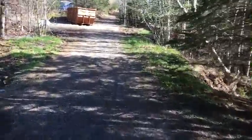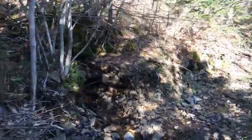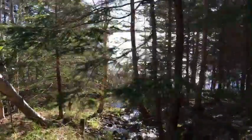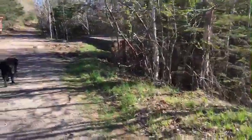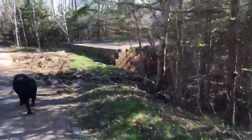Take a look here. Oh, is it this waterfall you're talking about, John? Maybe it's this one here with a little bit bigger outflow. Alright. Now, here's another structure.